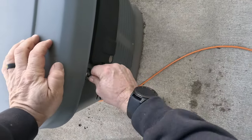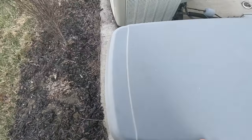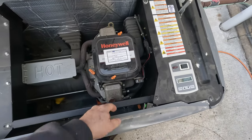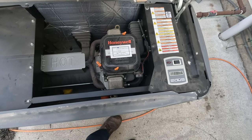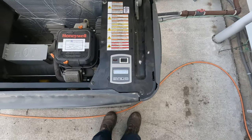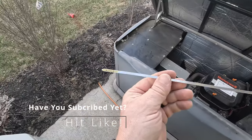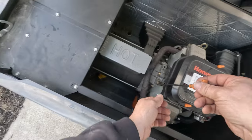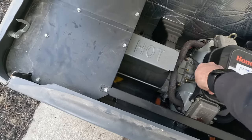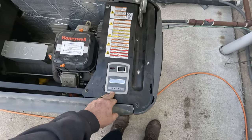Let's see if we can get this thing opened up. Usually it's this one — there we go. Of course things have been wore out a little bit. Looks like this is due in 2020. Has it been that long since I've done it? It says switched off. Where's the oil level at now? Always like to check it. Honestly, I don't see nothing wrong with that oil. It looks brand new. Hasn't probably ran but a couple hours. These things set out in the weather and they tend to just go bad sitting outside. I have two portables and I've not had one problem with any of them, yet I make multiple videos over these things just breaking left and right.